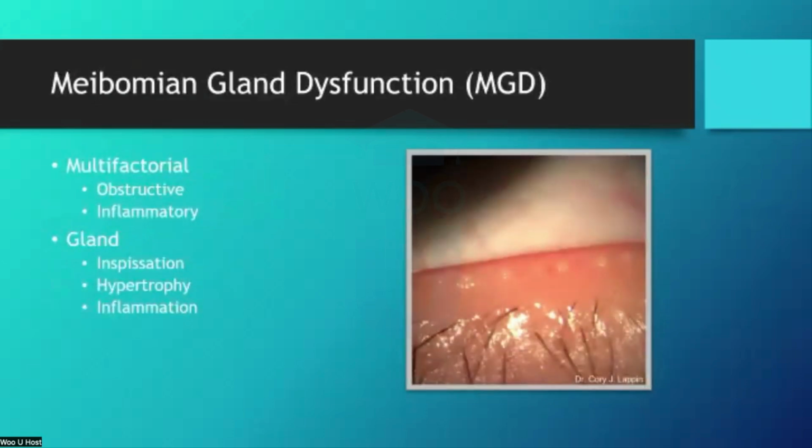And then MGD, just like dry eye itself, is multifactorial. There are so many different causes of MGD, but it's very easy to diagnose. Just press in those glands, see what comes out, look if the oil is turbid, look at everything like that. This can be involved with Demodex because the little guys burrow down in there. There can be so many causes for this. So this is something once you see it, you're going to want to address, but talk to your patient about that because this can be, again, associated with screen time.